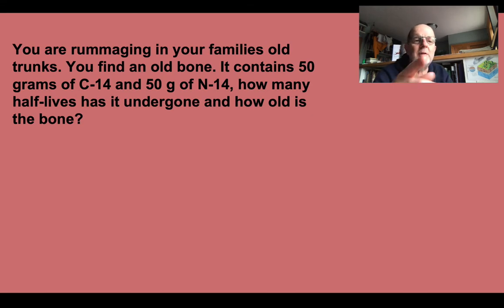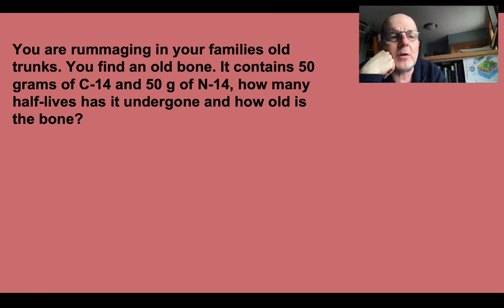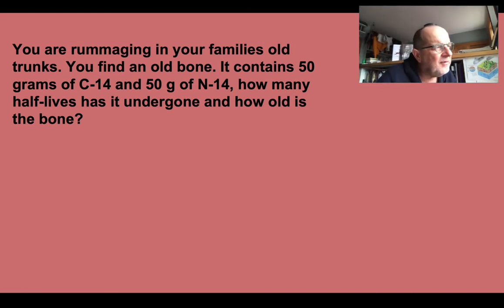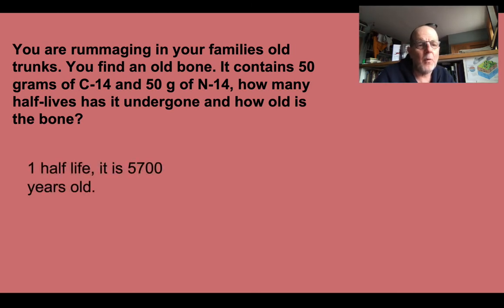Now, let's try to do this little problem. You are rummaging in your family's old trunks. You find an old bone. It contains 50 grams of C14 and 50 grams of N14. How many half-lives has it undergone, and how old is the bone? Well, it's got an equal amount of C14 and N14, so that would mean 50%, one half-life has gone on, and the half-life of carbon being 5,700 years would mean that one half-life has occurred for that bone. That bone is 5,700 years old.